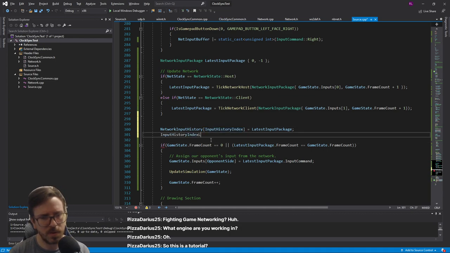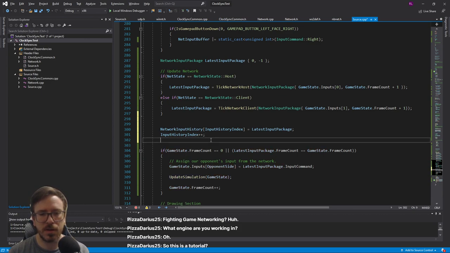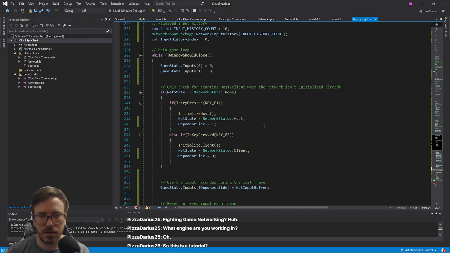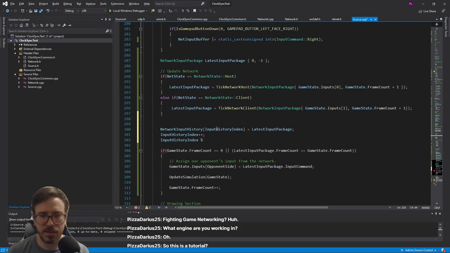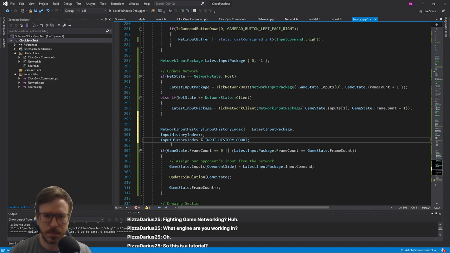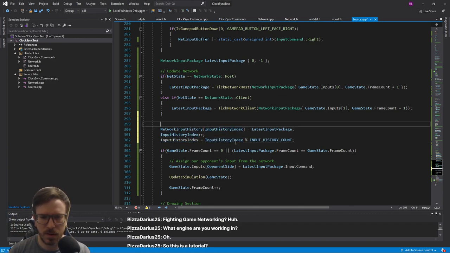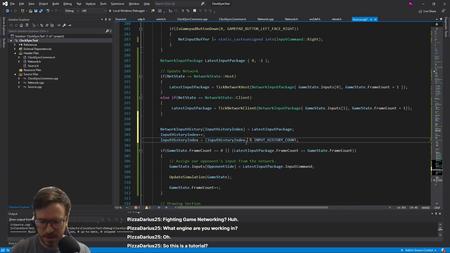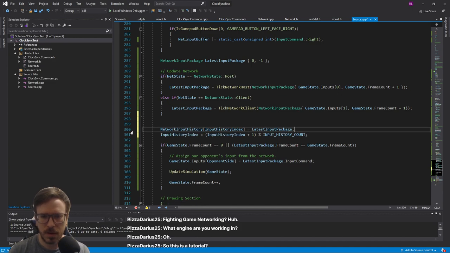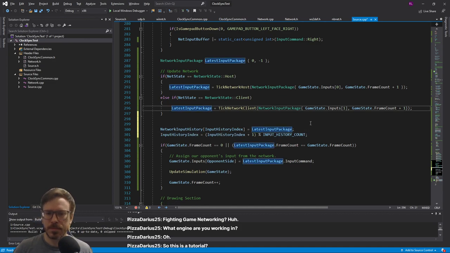I'm just writing it this way to be a little easier to read. And then we need to make sure that the input history index doesn't get a larger value. It's going to loop around back to 0. This is just a modulo operator, so it's going to wrap it around back to 0. It takes the remainder of a division. And we actually can do this as one thing. This is kind of like wraparound buffer code I use all the time. If you haven't seen anything like this before, I'm sorry, but it's a pretty common way to do stuff. So this is going to let us wrap around that index.